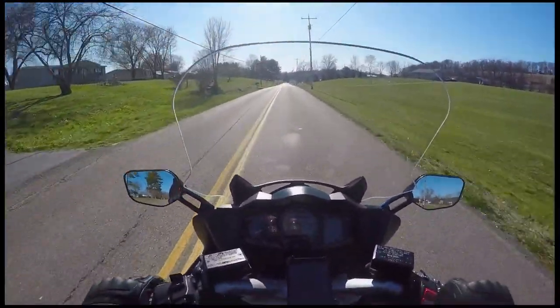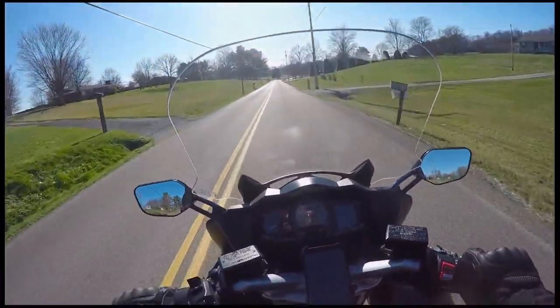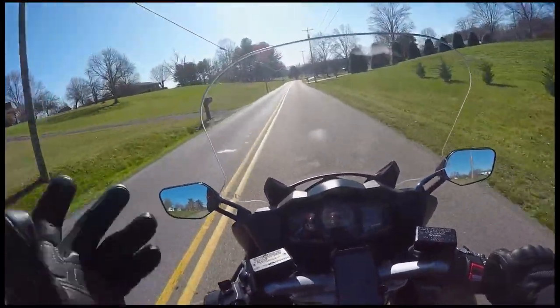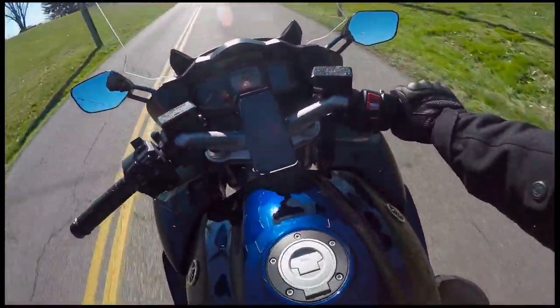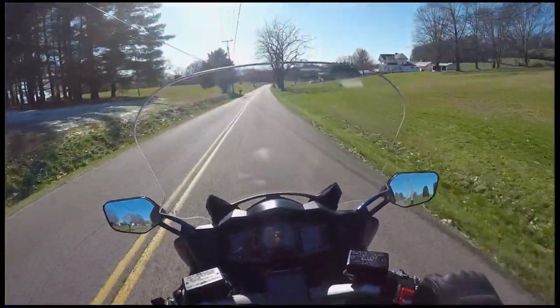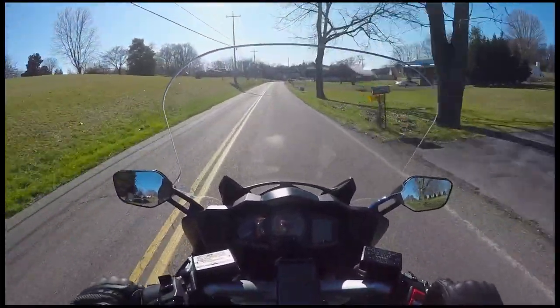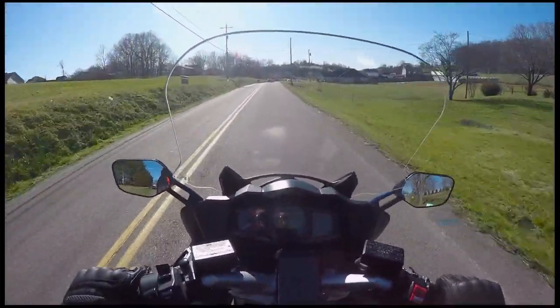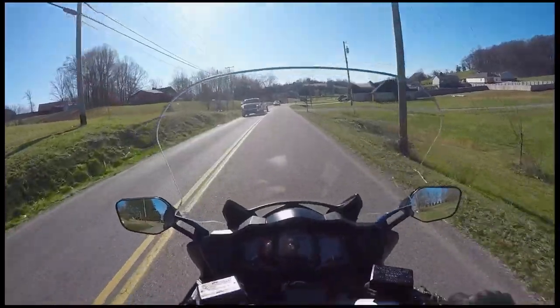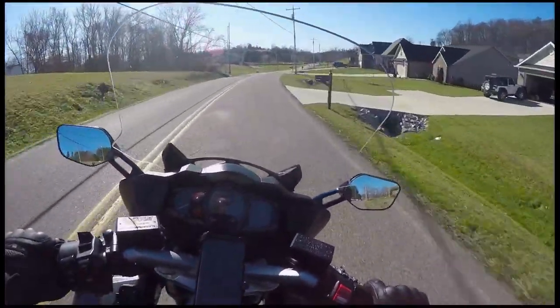But even though the bike's really heavy, it wears its center of gravity really low. The only time I really notice the weight is coming to a stop, that last few miles an hour right before you come to a complete stop. Other than that, I really don't notice it. Yeah, it is more to fling around curves like this, but for a 645-pound bike, I tell you what, it is absolutely a good handling bike.